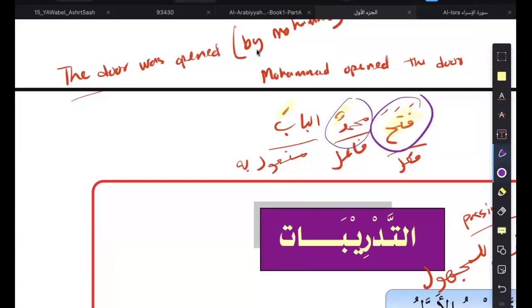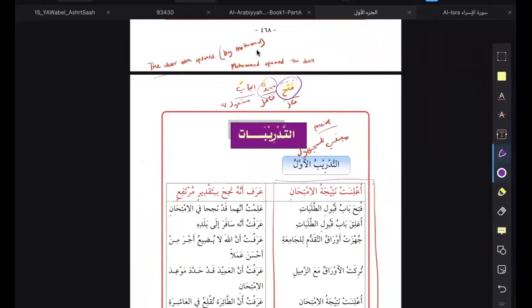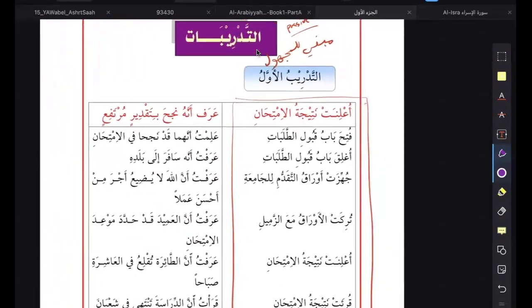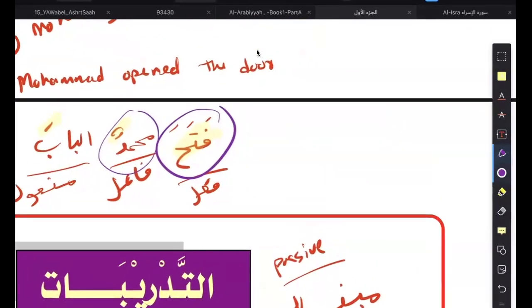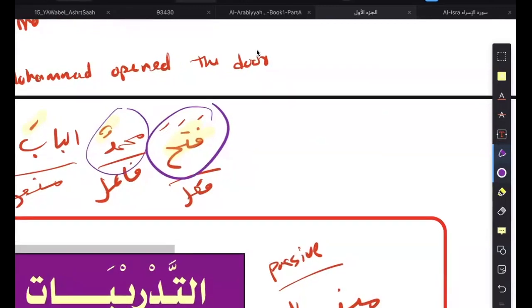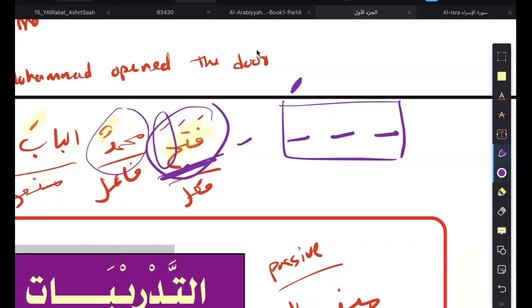So as you can see, this is not that common. And I don't think in this book they introduce the present tense, but I might mention it. It's not that difficult, but focus on the past tense first. So in the past tense, I'll explain the three-letter verbs, and then if time permits, I can go further. In the three-letter verbs, remember, the last one is always going to be fatha in the past tense. So fataha, the last haraka always remains.